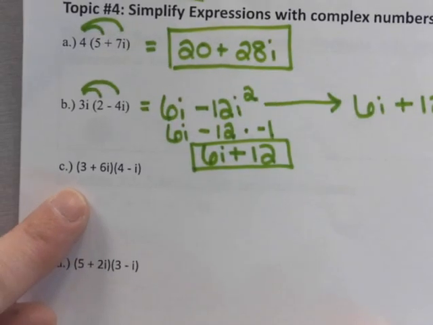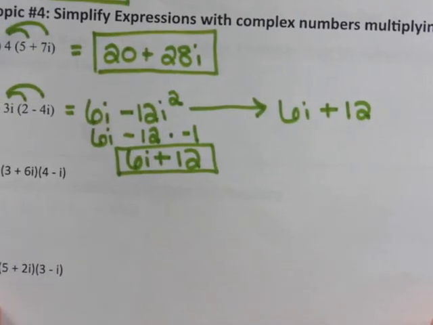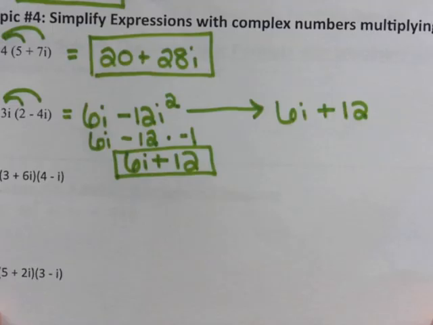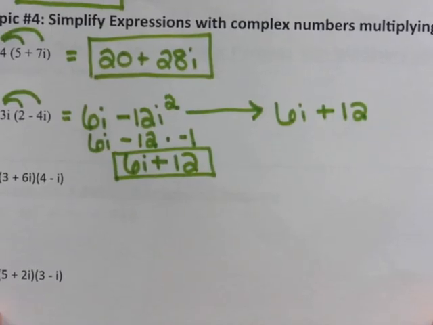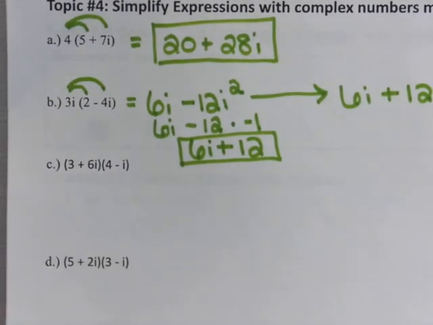Let's look at the next one. The next one we have to FOIL. Which way's easier? Whatever way makes more sense to you is the way you should do it. It doesn't matter. Oftentimes in math, what I will always try to do for you is give you a couple different ways to do the same thing. It doesn't mean one is better than the other. It's just what resonates, what makes sense to you.